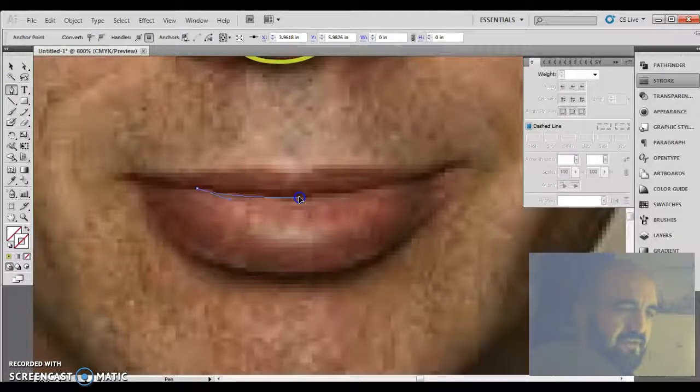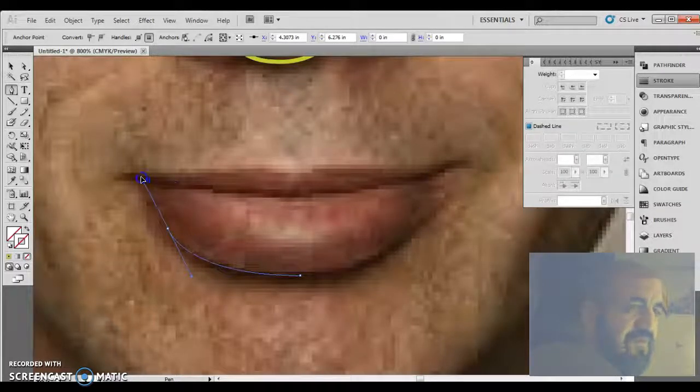Good, it's predicting real nicely here. Click and hold and drag a little bit. Click and hold and drag. Everything's wonderful with my click and hold and drag up until the end. But now I want to come back this way, and it does this little loop here that I don't really want. I want it to come back in. Right? I want my angle to go this way, and it's forcing me out. That's where I really have to re-click that last point. And then I can come back in here and get my line going in.